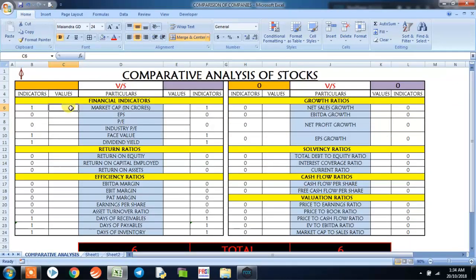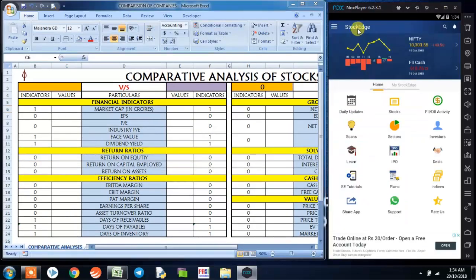The financial data or values that we'll be taking are from the Stock Edge app.